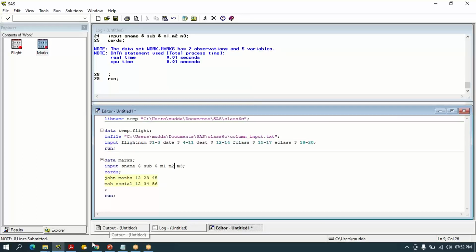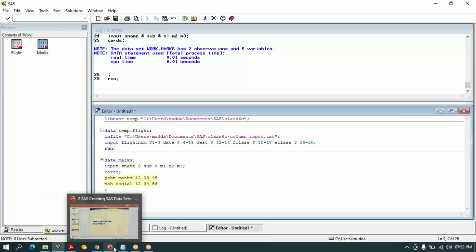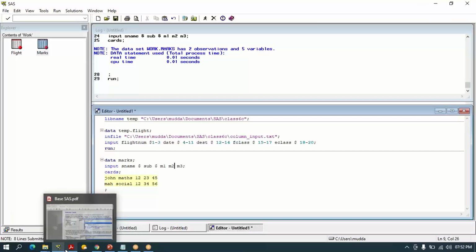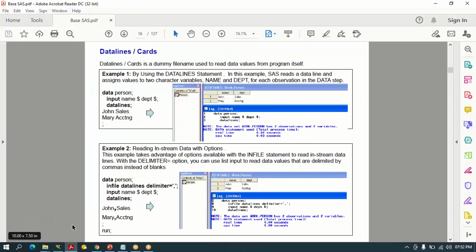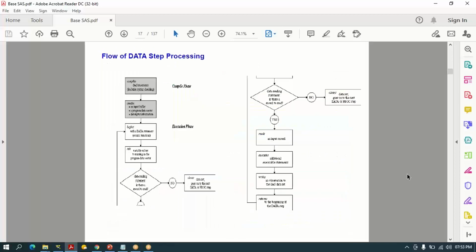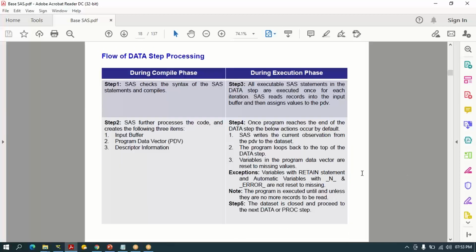So this is about datalines and cards. The next one is using different delimiters. So we'll discuss the delimiter part. Now datalines is about the data lines. So this follows the input buffer, program and description portion.